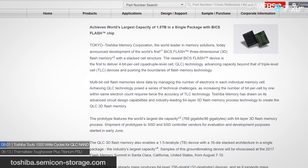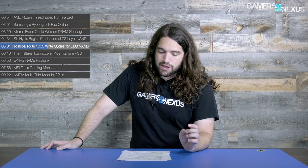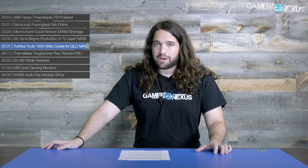Last week we talked about Toshiba's new QLC NAND — quad-level cell, following TLC and V-NAND. Initial online reports and speculation suggested it would have 100 to 150 program/erase cycles, which is very limited and means lower endurance than other NAND types. However, following those initial reports, Toshiba came out and said they're touting 1,000 program/erase cycles instead — quite a difference. That's enough to start rivaling TLC NAND, which could be good for cost-per-gigabyte going forward, though it's still all press releases at this point.